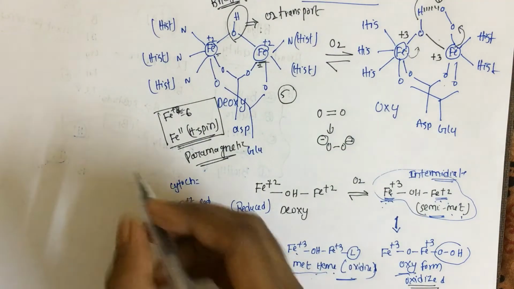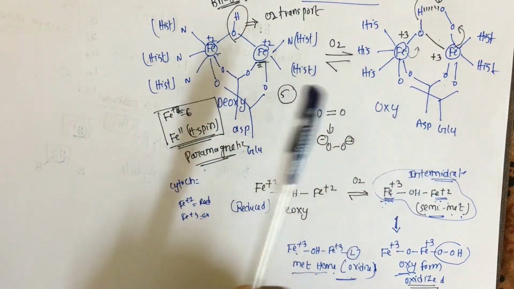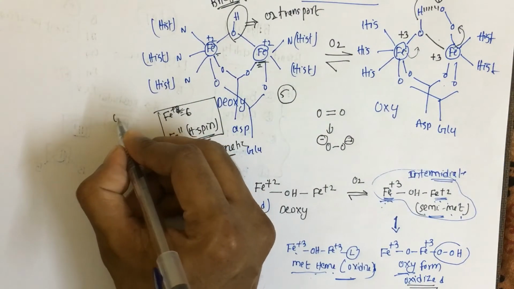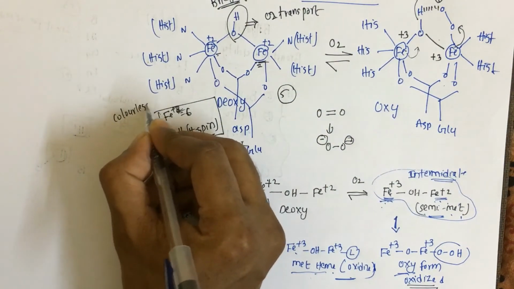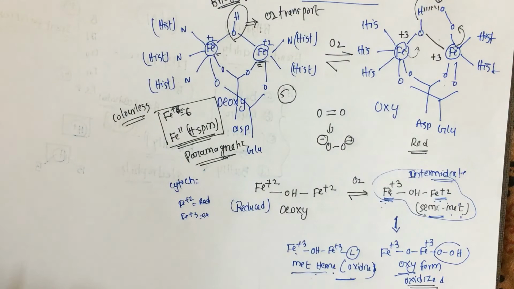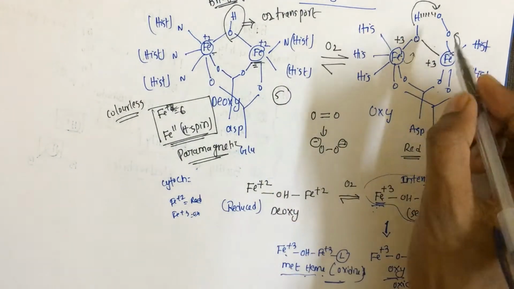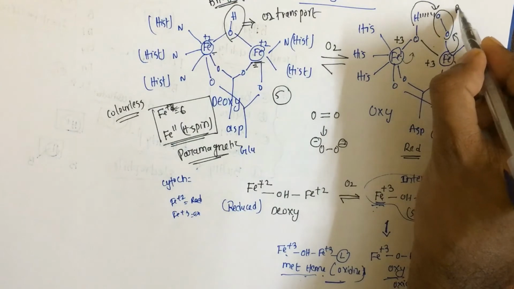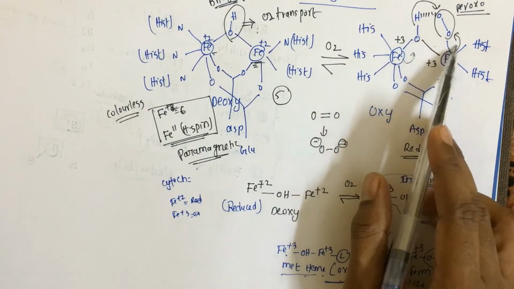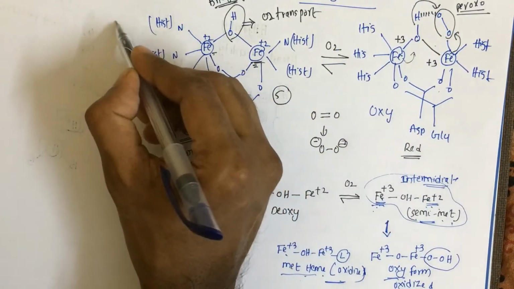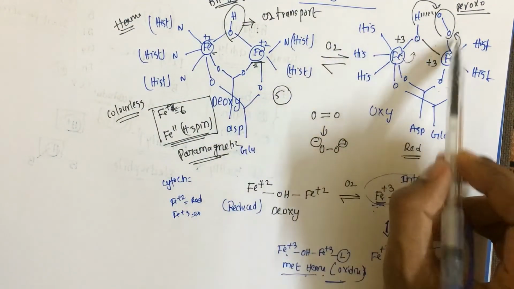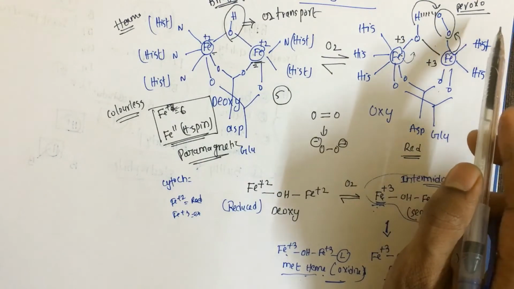And another thing, the color of oxyhemerythrin and deoxyhemerythrin. Deoxyhemerythrin is colorless, but this compound shows red color. Here, oxygen transport is taking place in the form of peroxo form. So here we are getting a peroxo species. This point we need to remember. The same thing we also read in the case of hemocyanin, but here you remember that in hemerythrin oxygen is carried in the form of a peroxo species.